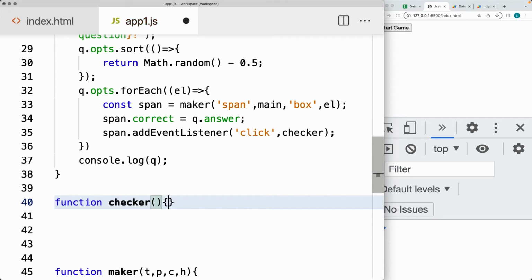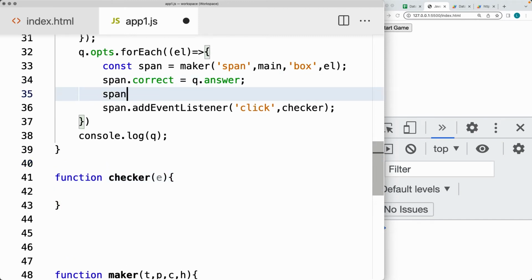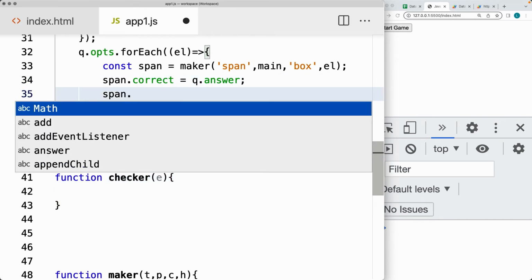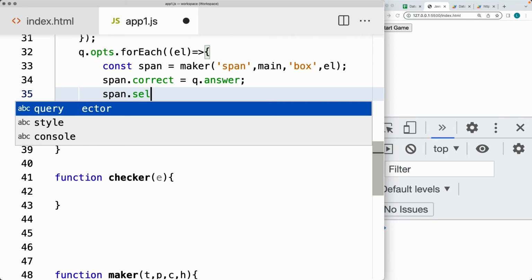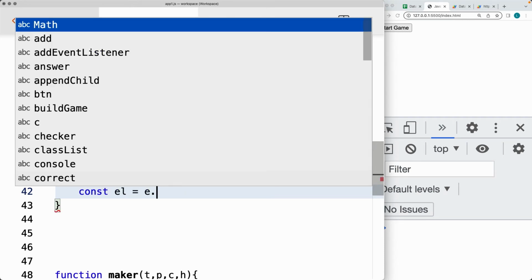So that way, when we launch the checker function, let's invoke checker, and we can also select the elements. And for the span, for the selection option, we can also add in the element value in case we need it. So that way we don't have to pass it within the element object, and we can always pick up the element object that triggered the event. So the element is going to be within the E target.